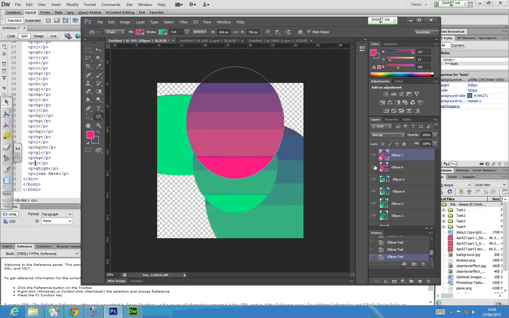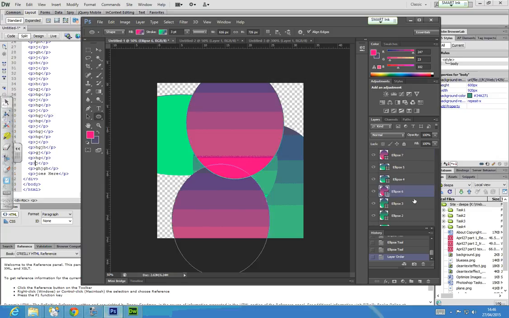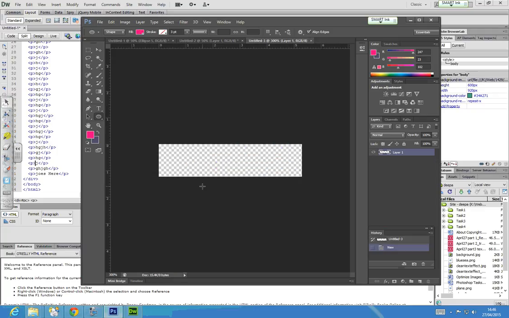If I can hide, I can bring up, and on top of that, I can change where they are as well. I can move them to make them upper or lower. But you're just playing with the layers and making different shapes. Now, you could use the same concept to do your buttons. If you wanted to make a button, the easiest button would be to choose gradient. Is that right?